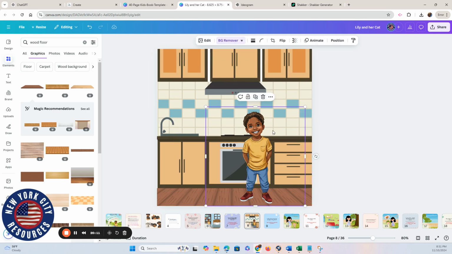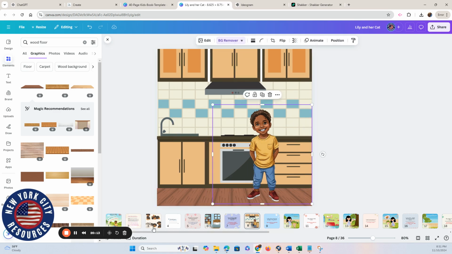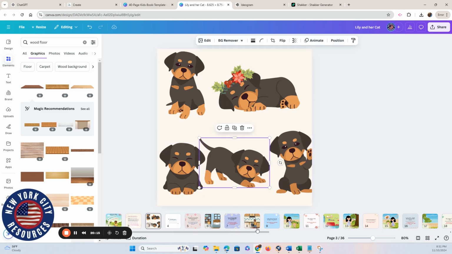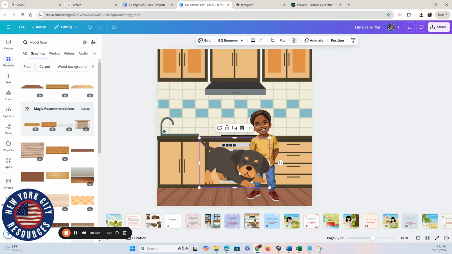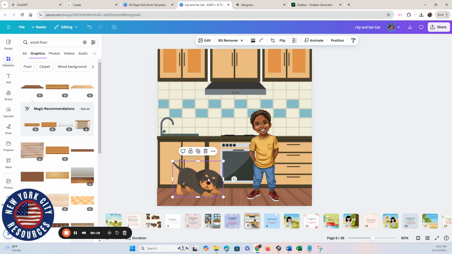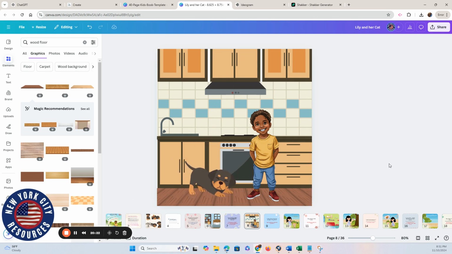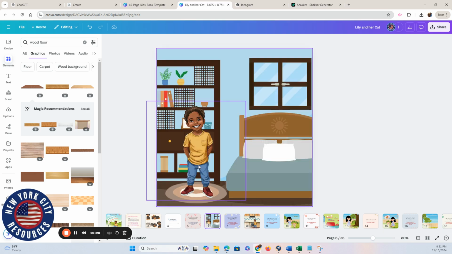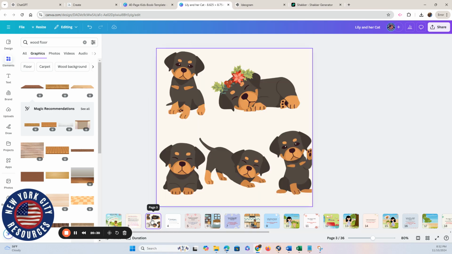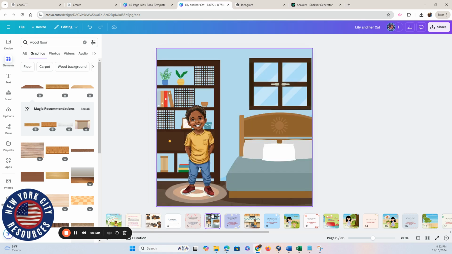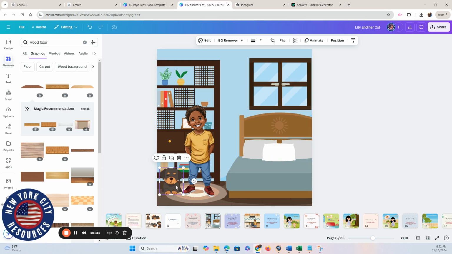So now you can see the little boy standing in the kitchen, and what are we going to do about the dog? Let's put the dog there. The dog is following him around the house. The dog is with him in the kitchen, see? So we have a dog in the kitchen with the boy. You can do either the text first or the illustrations first. It's up to you. We can have the dog follow him into his bedroom. So here he is in the bedroom, and his little dog is right next to his feet.